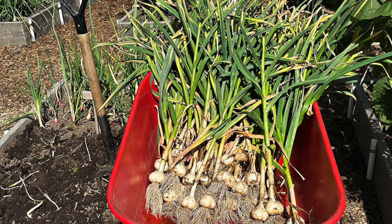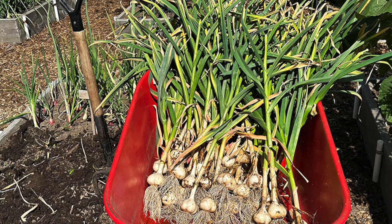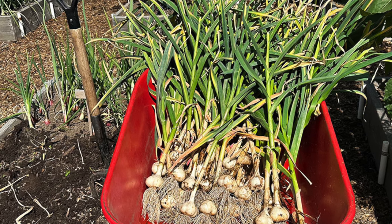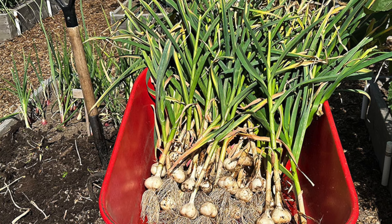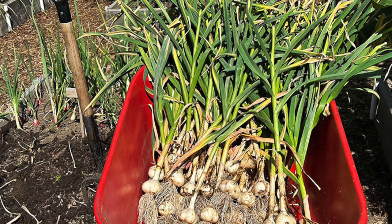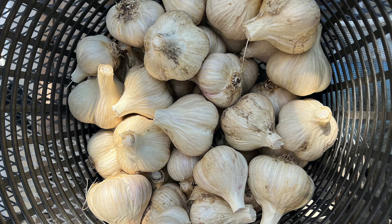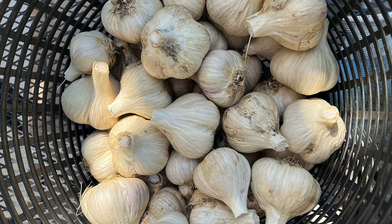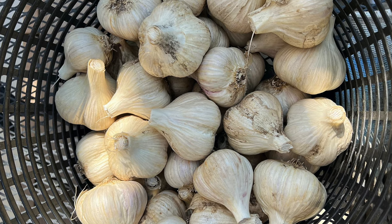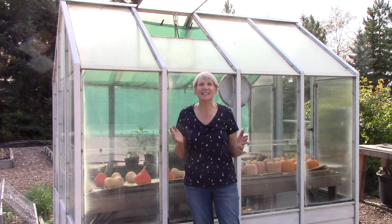How do you know when to harvest garlic? Wait until the lowest three or four leaves turn brown — here in our zone 5b garden it's usually in early July. Gently lift them with a shovel or spading fork and move them somewhere to dry out of the weather. When the roots, stems, and skins are papery dry, you can clip off those roots and stems and store the garlic bulbs in a cool, dark place.